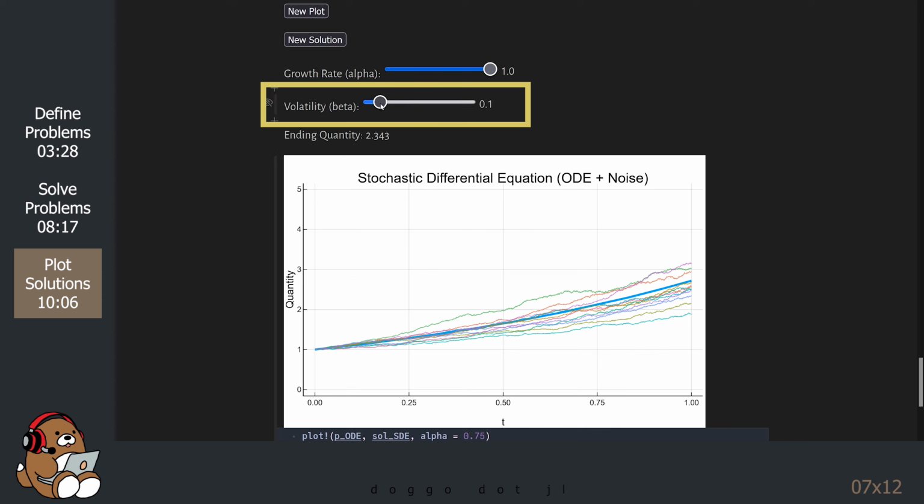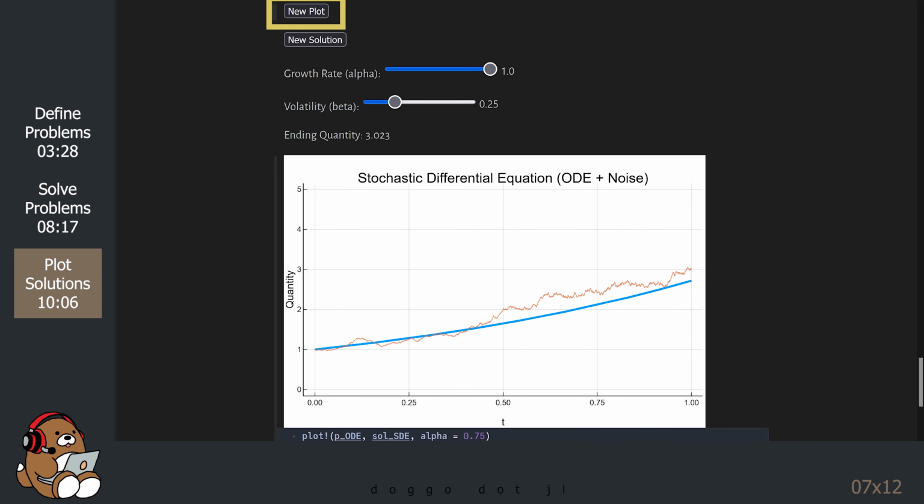Let's try changing beta from 10% to 25% to see what happens. Click on the New Plot button to generate a fresh plot. As you can see, there's greater volatility with a higher value of beta.